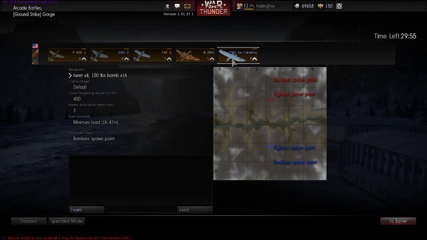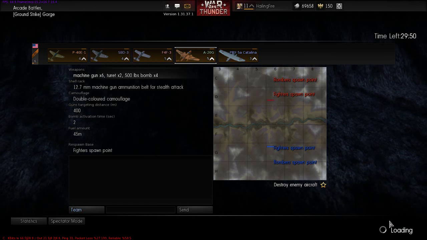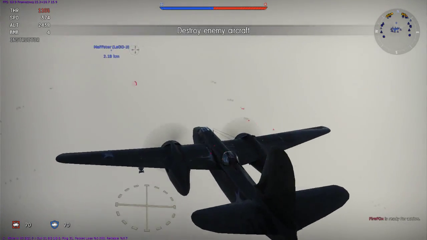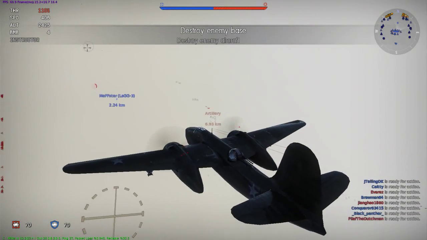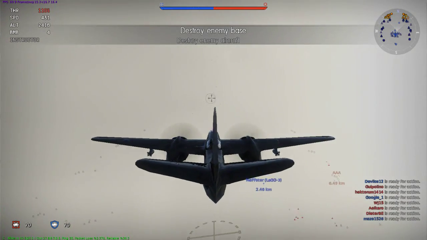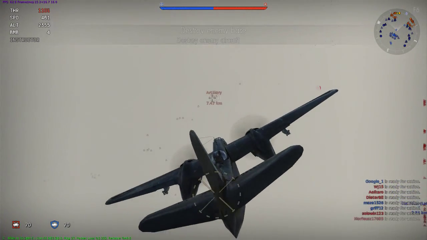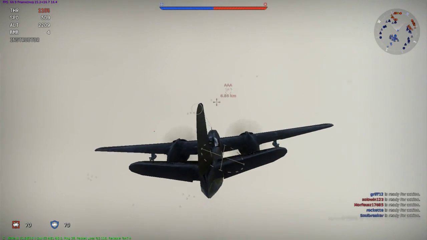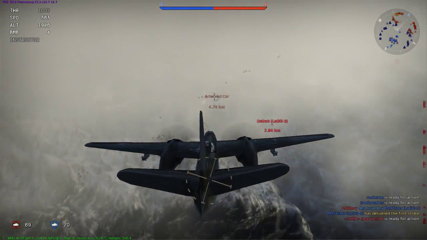Let's start with the A20G. Just a way more fun plane to fly than the Catalina. And I can actually take out pillboxes if there are any in this map, but I don't think there are actually. I think three artillery and a triple A per thingy. That seems like it.